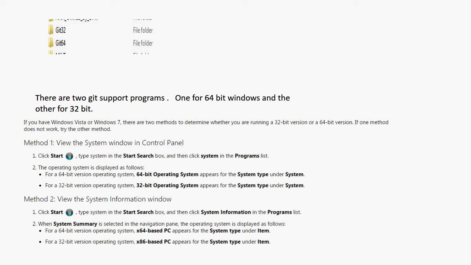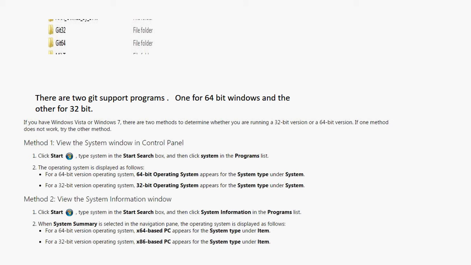Git gives you all those capabilities, but there's a different Git depending upon the operating system's word size. Right now Windows 7 has 64-bit and 32-bit ones. I think Windows 10 is just primarily 64-bit. But at any rate, which one you'd use depends upon the bit size of your computer. And so here's some further instructions.